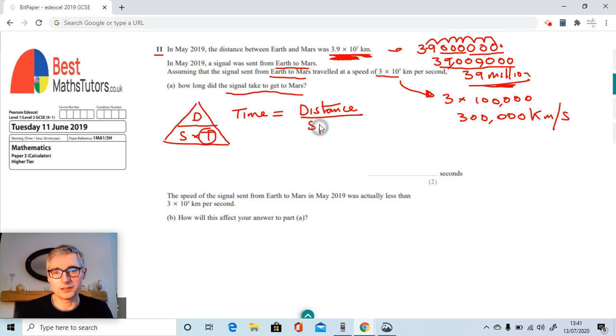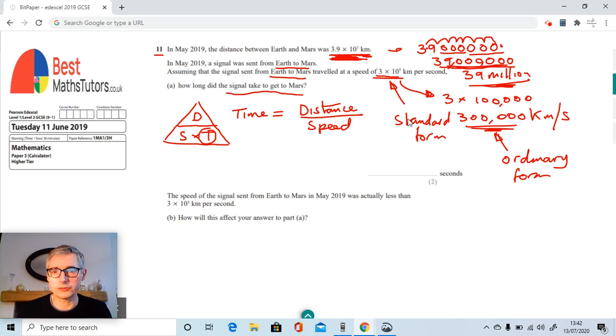Now, in this question, we could actually just work in normal or ordinary form and convert these numbers that are in standard form into normal form and then carry on from there. But it's actually a lot easier if we can work it using the standard form that's been given, rather than having to convert into ordinary form. So this is the ordinary form here. That's ordinary or normal form. And this is standard form.